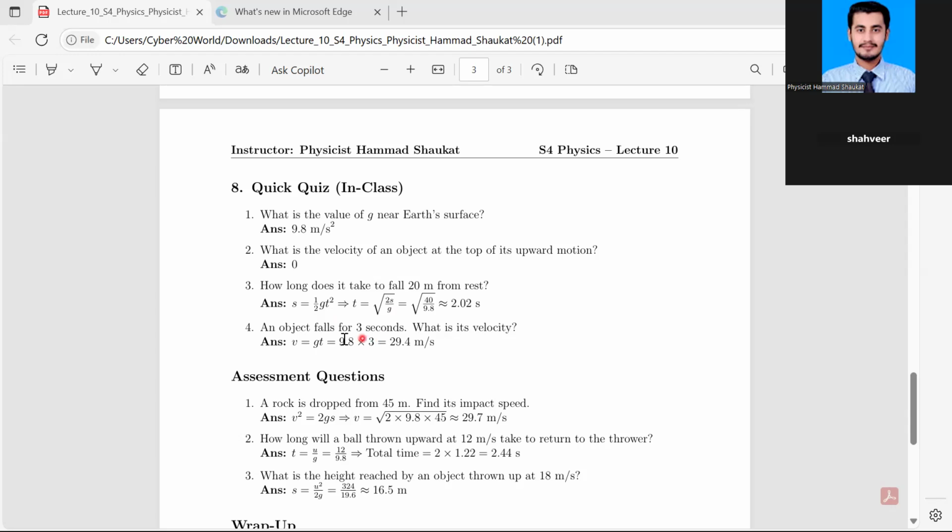You have to take the initial velocity as 0. And which equation of motion do we have to use in this scenario? The time is given, and the velocity is given. In the third equation of motion, there is distance, but in this problem we don't have any distance. So we use the first one. The first one is the only equation of motion in which there is no distance, right?